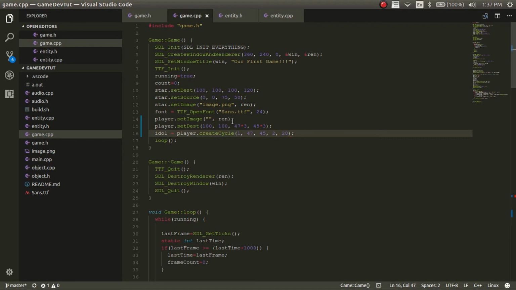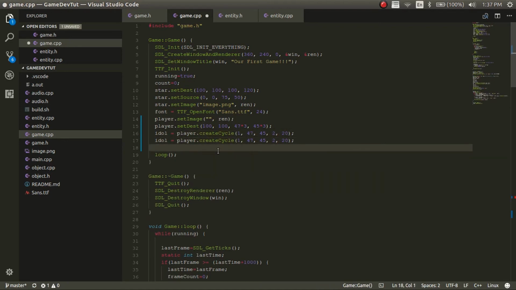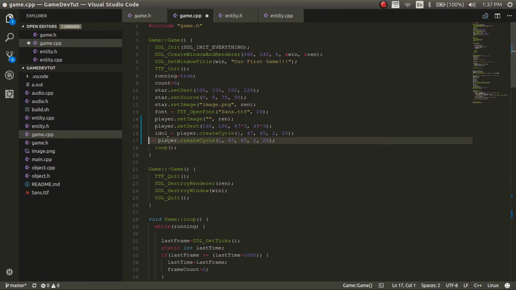I'm not exactly sure how fast it's going to be. And then we'll just do that one more time for the shield. So shield will be row 2, and there'll be 4 of them.